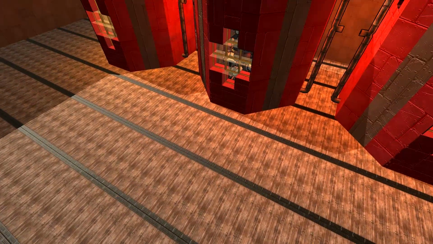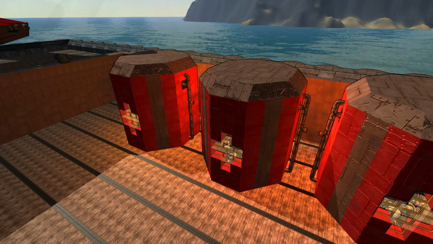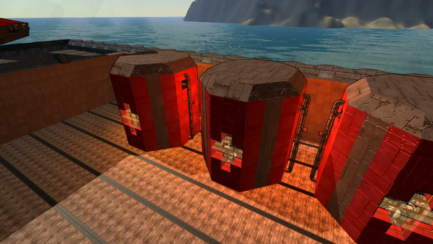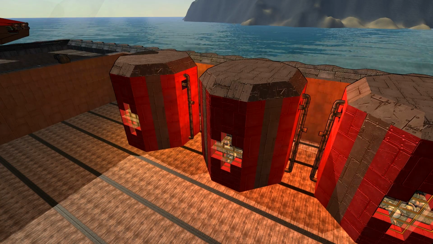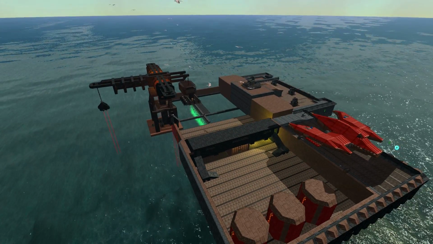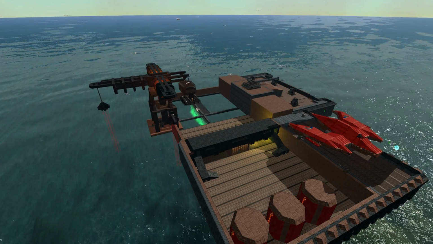So anyway, we have the engines, they are ridiculously efficient, every single engine is the engine I built a while back, which gets over 300 power per fuel spent, which is wonderful considering this platform will be producing its own fuel, so we don't really want an oil platform burning through the oil too fast.